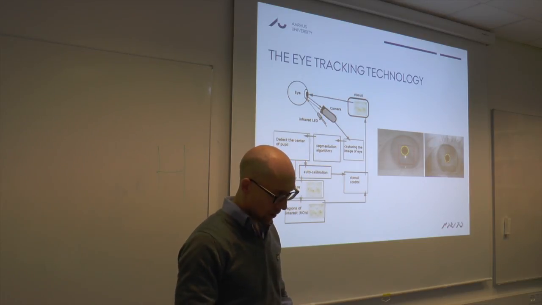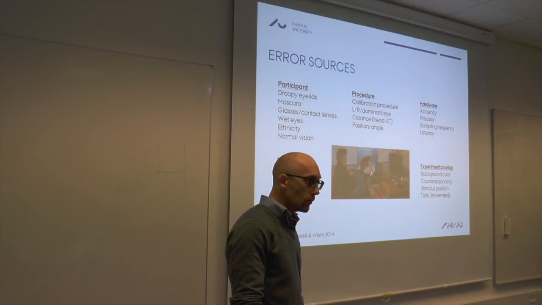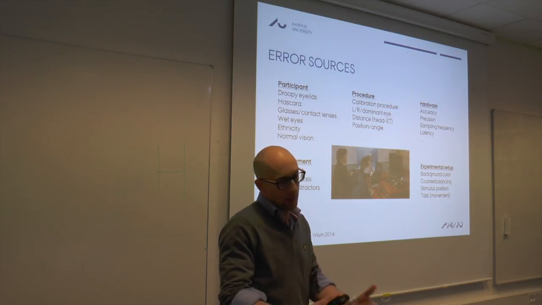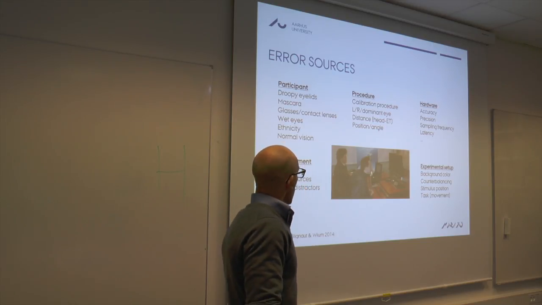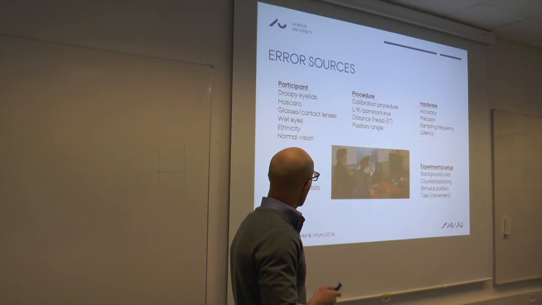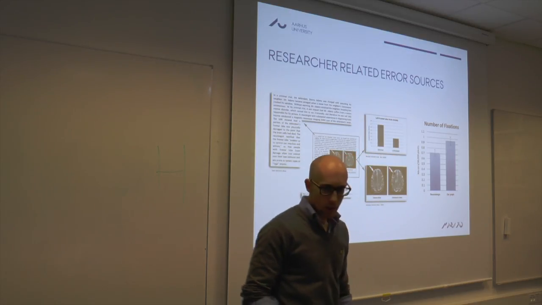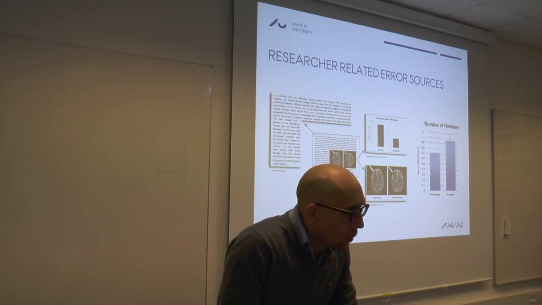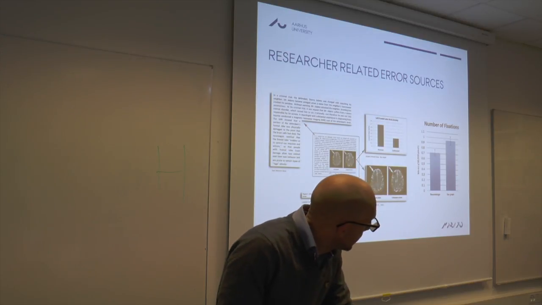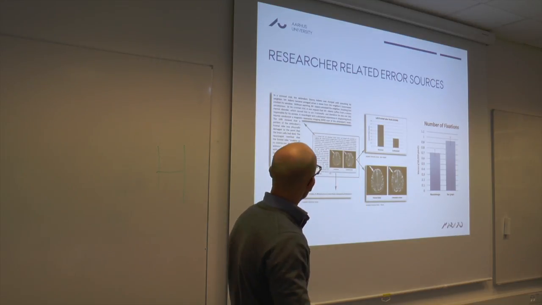And the first boundaries that you run into with eye tracking is there's a whole bunch of different error sources related to eye tracking. And this is possibly the topic for another workshop on actually how to do eye tracking. But there's a lot of things that you need to think about technically. And I just want to give you a glance at it. I don't want to actually dig into it, because what I really want to talk about is what we could call the researcher-related error sources. So when you plug in your experiment and you start running your eye tracking session, are you actually measuring what you think you're measuring? This is one of my favorite examples.